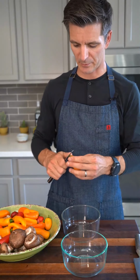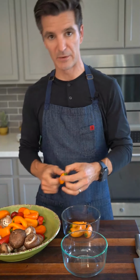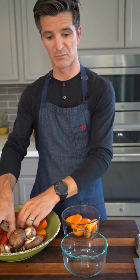Okay, then for the sweet peppers, really all we're going to do is snip off some of these little dried stems here. A lot of them you don't even need to do anything with. It's just a matter of personal preference, so we're going to move through those pretty quickly.